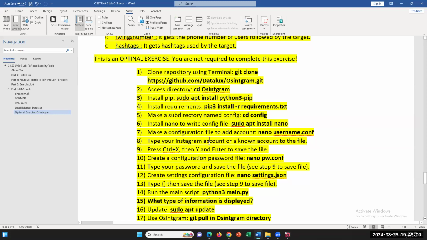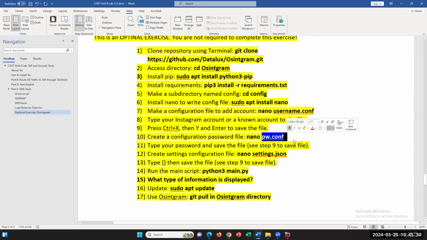Sometimes you get results, sometimes you don't. It really depends on how private that data is. So if the account is very private, you might not be able to find it. If the account is somewhat available, that public information is shared. So basically it combs through Instagram and is able to find their posts and things like that. So in the configuration file, you need to put in the Instagram account information. Then you are going to add the password of that account.